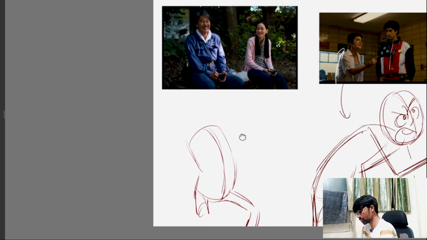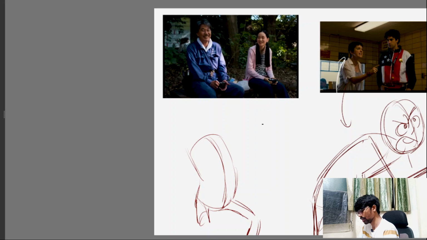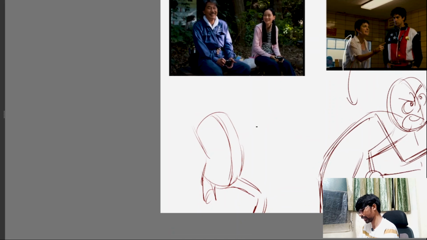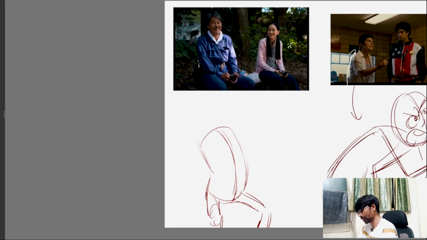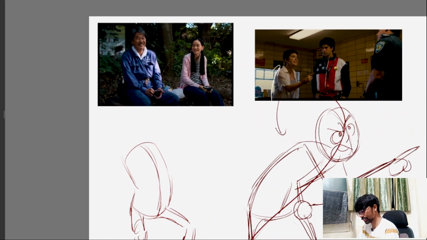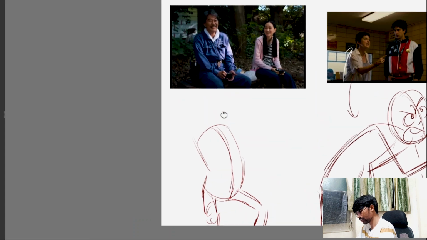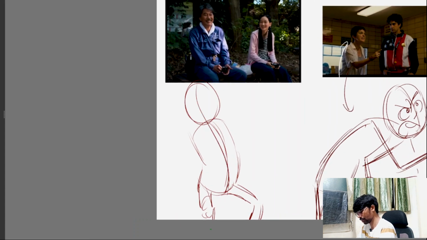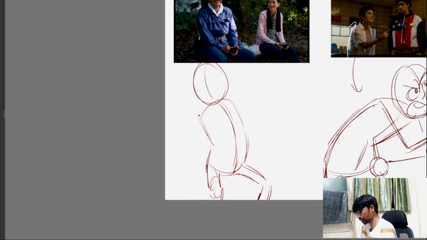In the live action footage, it's a subtle change towards the right side of the character, but I basically exaggerated it. Like in this character, there's this curve. I'm also trying to have this curvature.